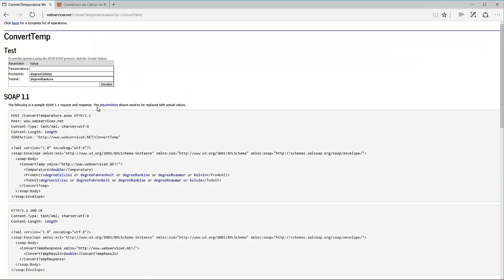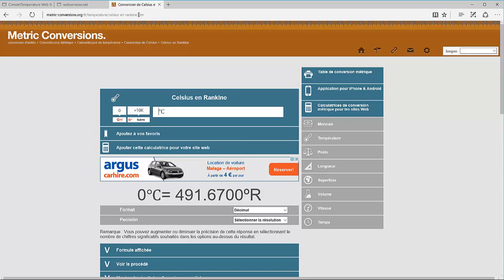Trying this conversion directly in the web service, we got the same answer, 206.408 degree Rankine. Trying this conversion on a website dedicated to temperature conversion, we got the same value computed by MaTeLo, which is indeed the correct answer to this conversion.